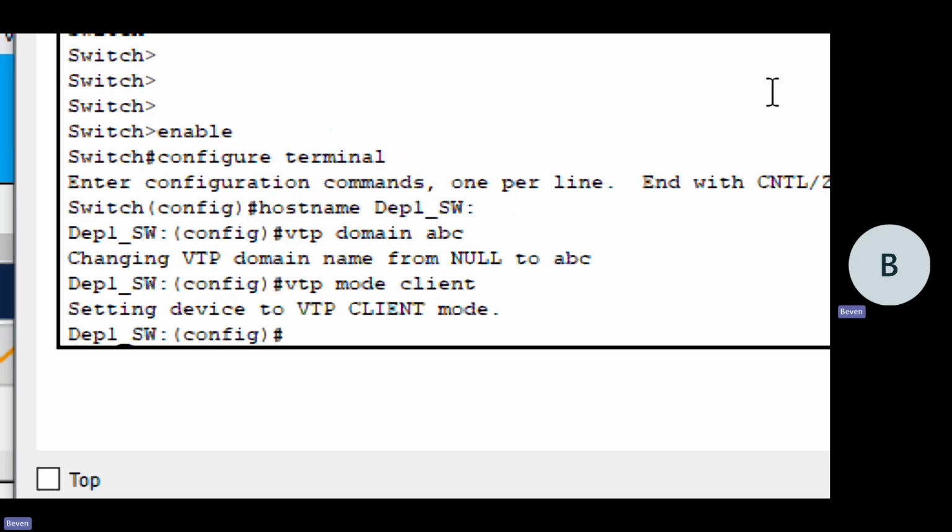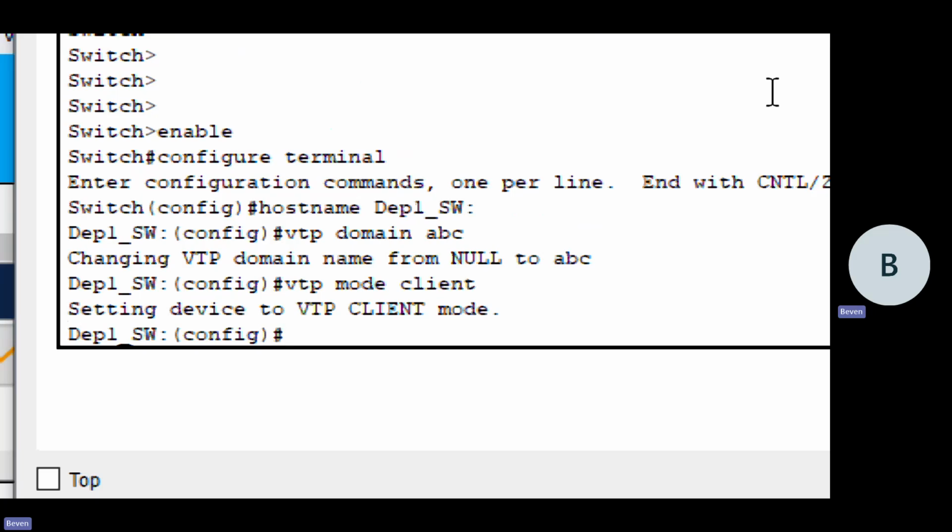And then the last thing that we have to do is trunk the switch port that we have here. So here we have used FA0/1. When it comes to the department 1 switch, I have used the FA0/1 port to connect with the server switch. Therefore, I'll be trunking the FA0/1 port.